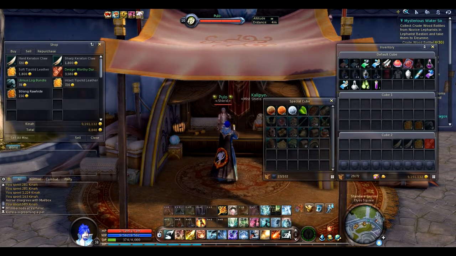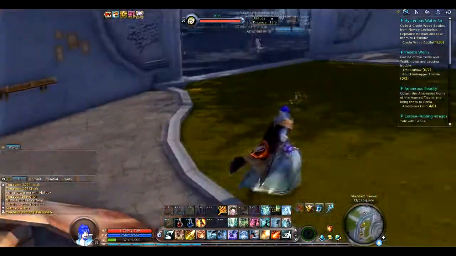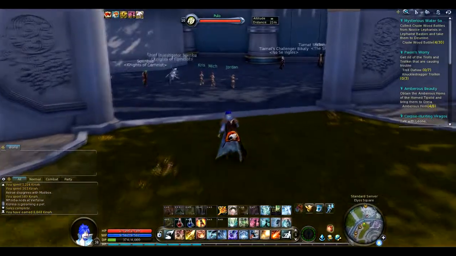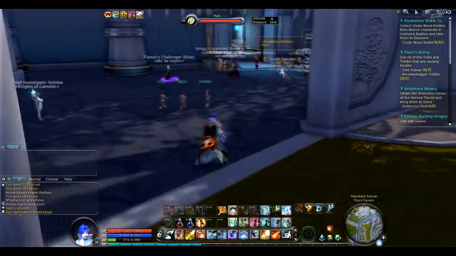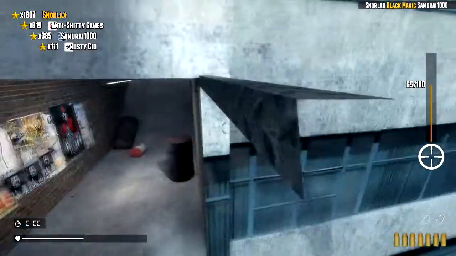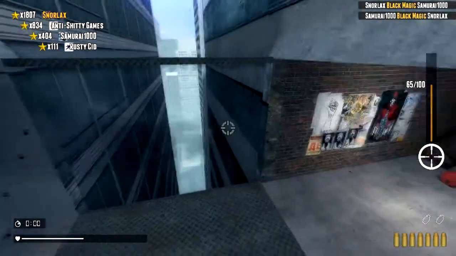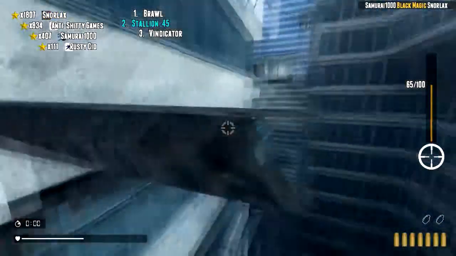Okay. Sell it all. Sell, sell, sell, sell. May Aion protect you. Alright, that's enough for the market. I might have to go back to do some questing now. I'm still stuck here. Hello? Anybody? I'm spinning. I am spinning in midair!